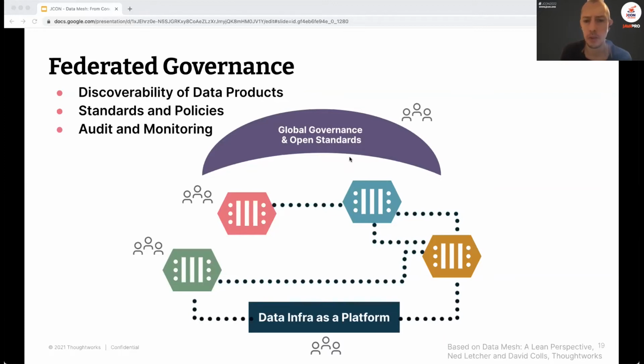So it's quite different from the centralized and top-down model of governance that many of us are familiar with. Federated governance also has implications for the capabilities in play in data products and in the mesh. You want all data products to be findable in the same way and from the same search facility. You want them to use a common format for reporting their quality and monitoring and any audit trails.